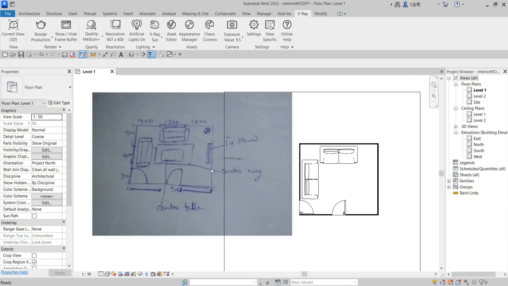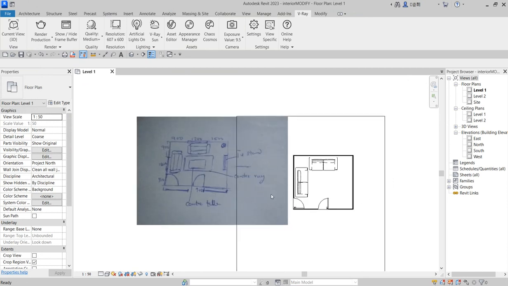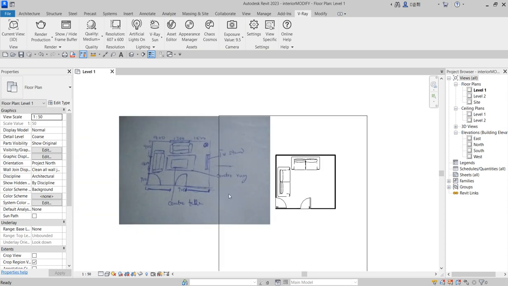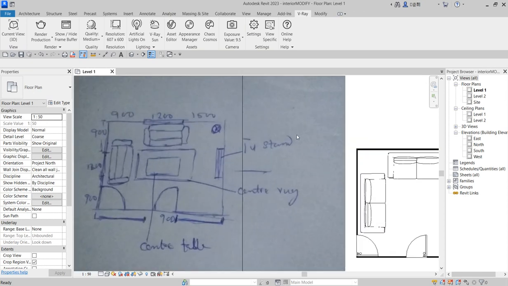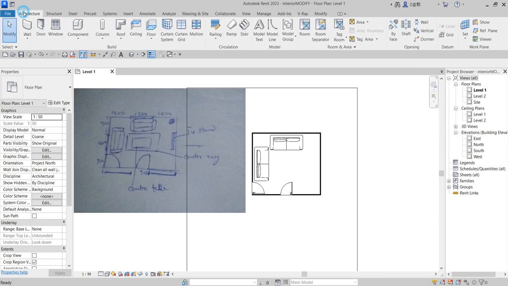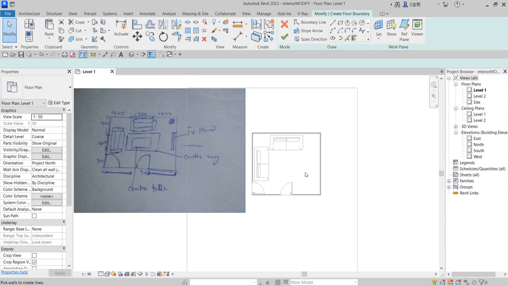So is there any other thing that you want to create that you are not seeing? You can do them on your own. Like this one, I'm cutting this one. So I want to create a center rug. And how do I create a center rug? I'm not going to use what is it called? I'm going to use my own baseline techniques, and I'm creating another one here by saying floor and architecture.